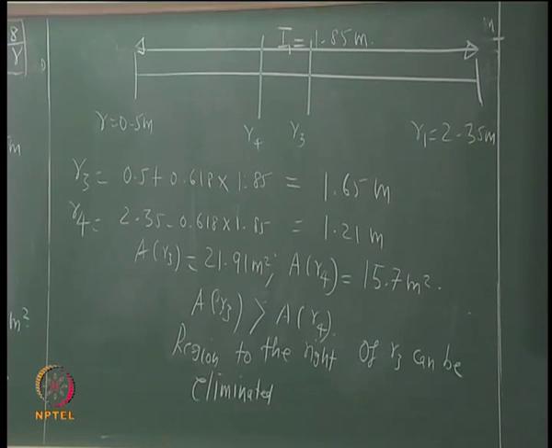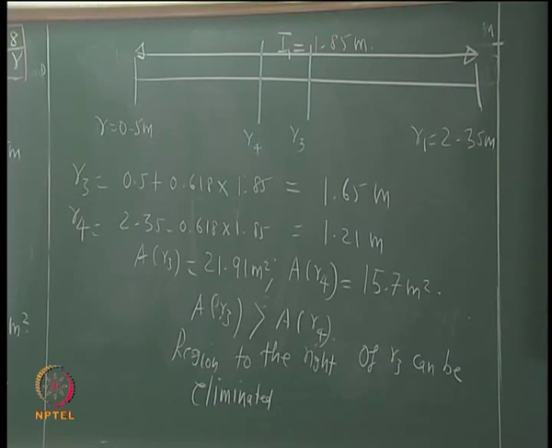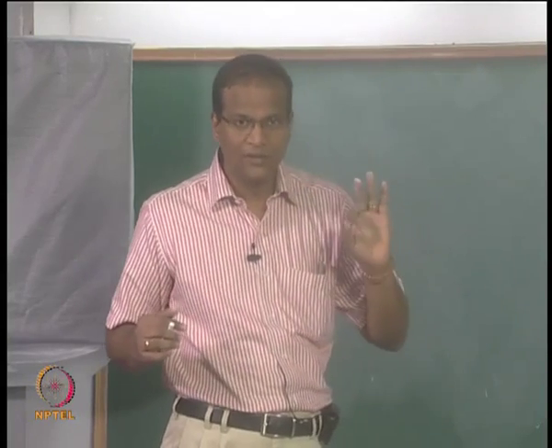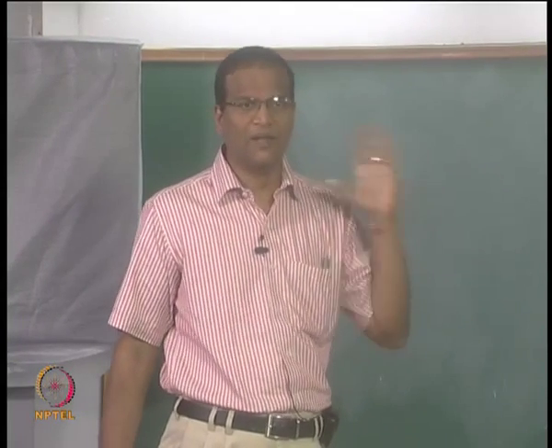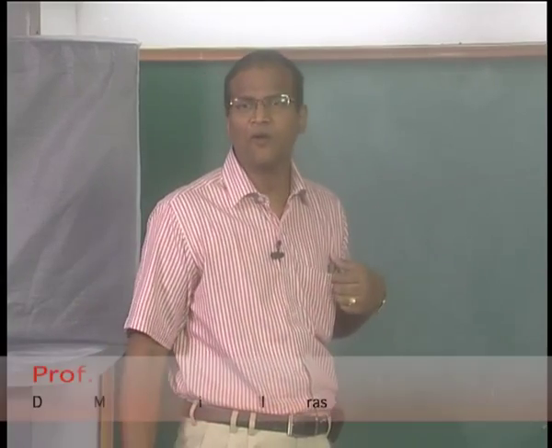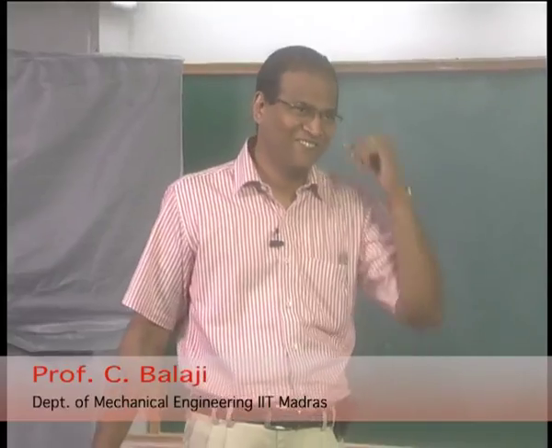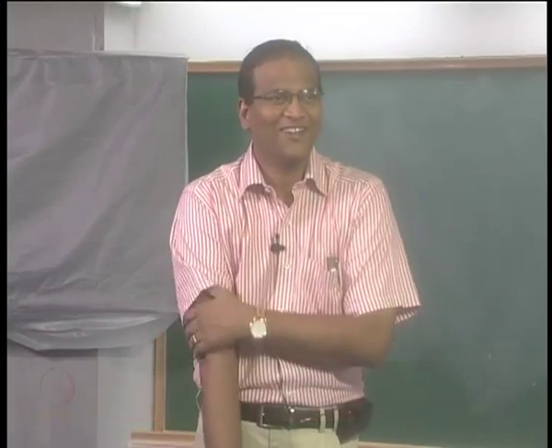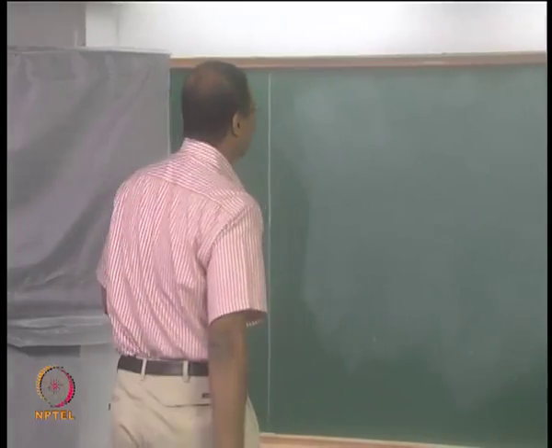So how many evaluations are over now? How many times did you evaluate the function? Not 4 times, 3 times. We did only 3 times. The fourth one was buy 3 get 1 free. It's an offer. So the fourth one is an offer. Now we'll go to the next iteration.